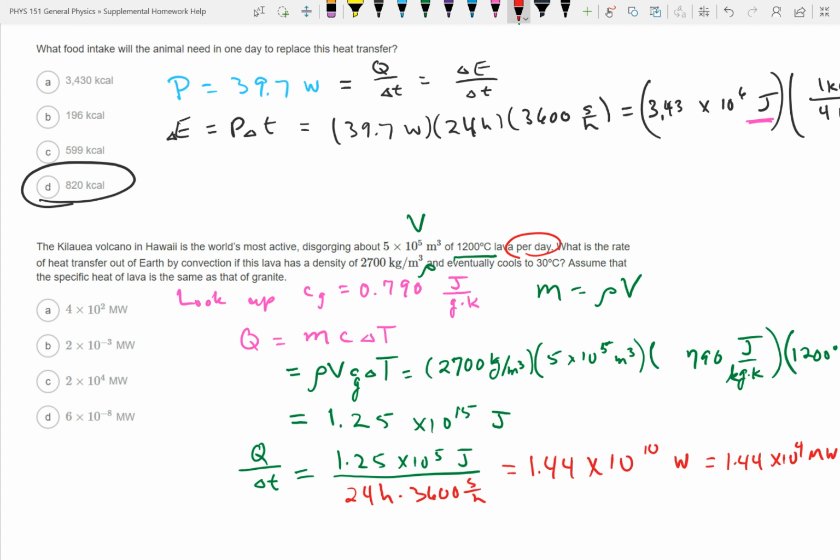And so that's not the same as 2. Right? 1.44 and 2 seem to be different numbers, but that's the one closest to our answer, and indeed is the one they chose as correct. Yeah, it is odd. It's got to be a rounding issue. Although I looked up the specific heat of granite online, I did not look in the textbook, and maybe the textbook has their own number that doesn't match the hyperphysics listing for the specific heat of granite.